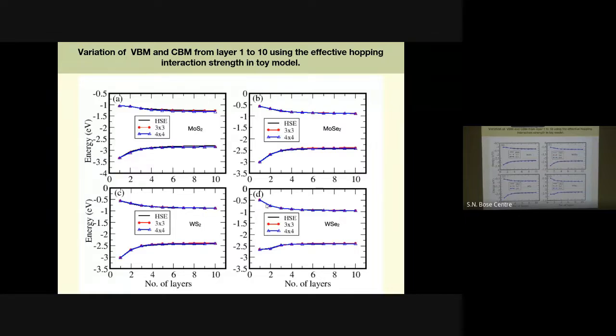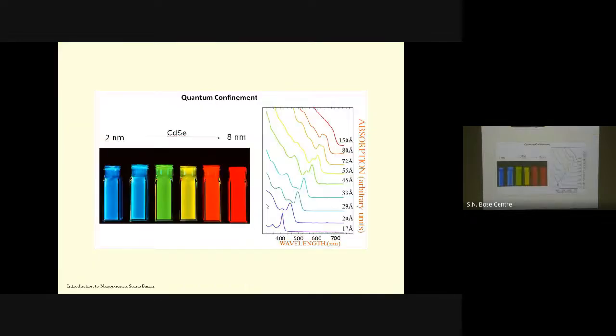However, what we find is that in these van der Waals materials, in contrast to these very covalent materials, which seem to be showing a size dependence, and this size dependence is very material specific. Basically, it depends on the exciton diameter, what Manish was talking about in the GW. So it depends on the exciton diameter, the Bohr radius, and that is a very material dependent quantity.